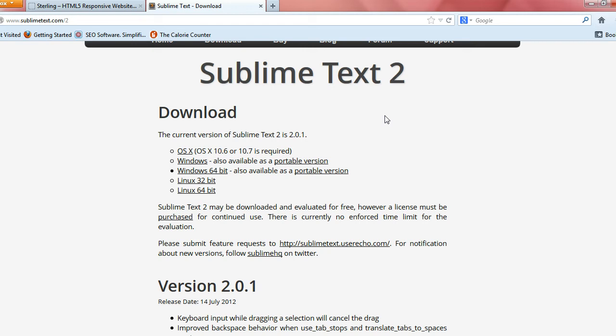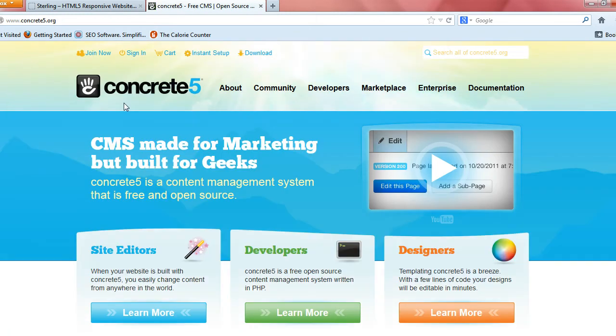Next, we are going to make sure we have the latest version of Concrete 5 downloaded. So we're going to go to concrete5.org. This is concrete5.org. Concrete 5 is an open source system that is a CMS, like WordPress, which is also a CMS that's geared specifically for blogging. This is geared specifically for website design.